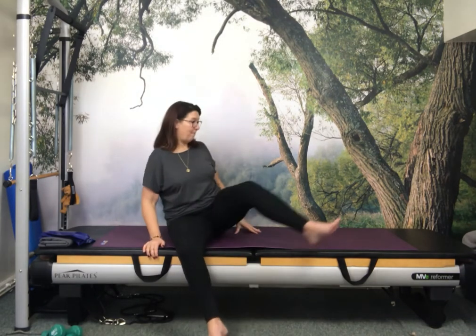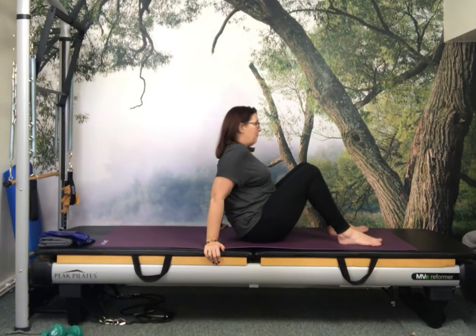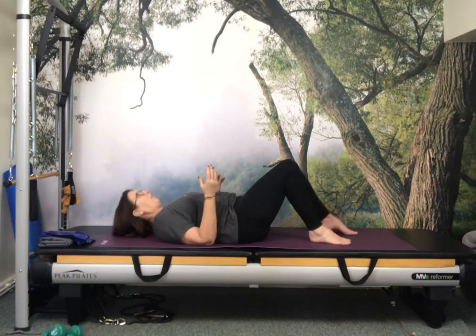But as I say, it's probably the one movement that I see most people struggle with and that people get most frustrated with as well. So we're going to have a look at the movement, and then we're going to look at a couple of options that you might be able to use at home in your own practice, or even in the studio when you're in class. So we need to lie down. We'll start from lying, because that's where we start classically.